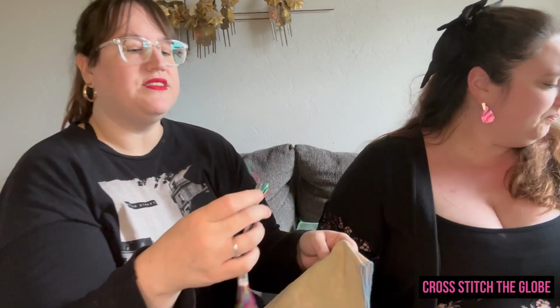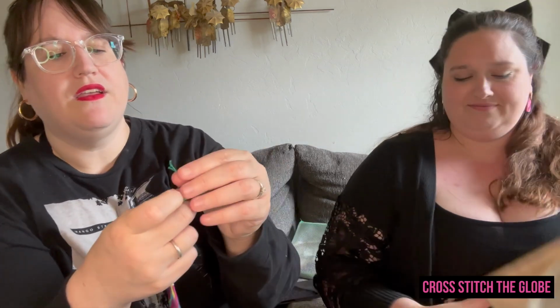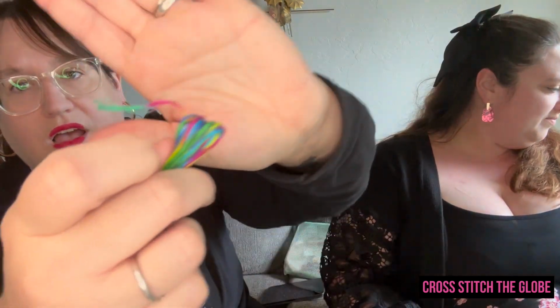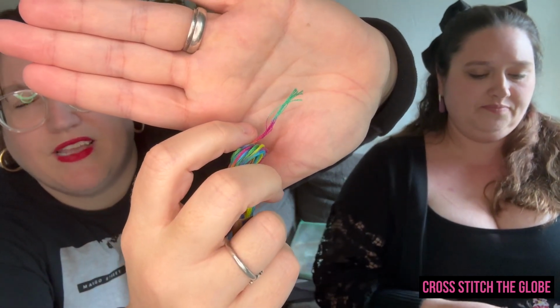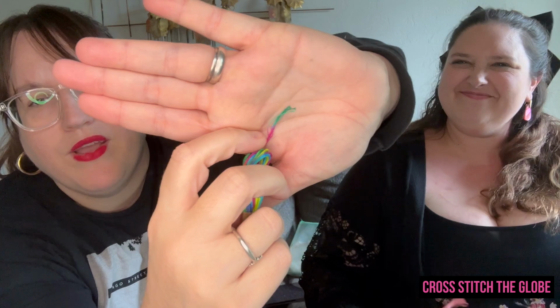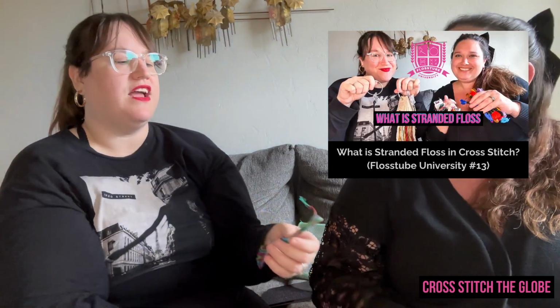Cosmo is very similar to DMC in terms of the colors they have available. It is also a 6-stranded cotton floss. If you don't know about strands, we just put out several tutorials about what stranded floss is and how to separate it.